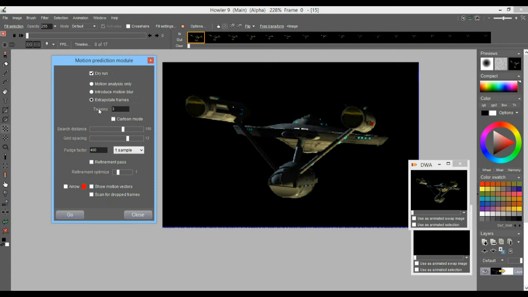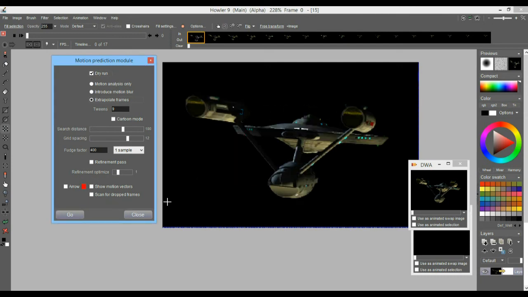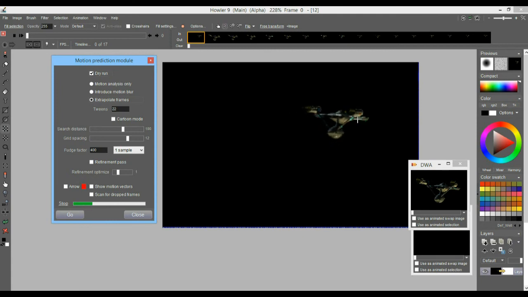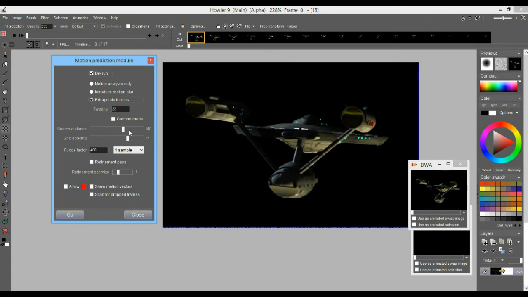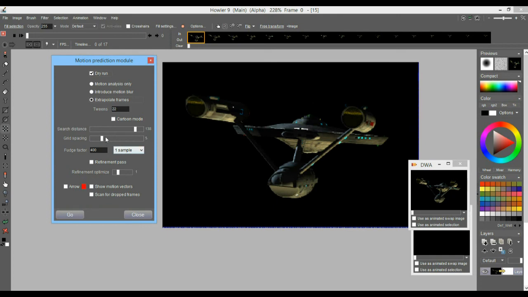And now let's increase the number of tweens. Let's go to 9. So it's a little bit better. Let's go to 22. So we're going to have 300. Now it still has a little bit of noise, a different type of noise, and sometimes you really can't do much about it. It depends a bit on how fast things are moving. It depends a bit on whether we're able to track it. Depends also on whether we have a grid spacing that's just not seeing the difference.